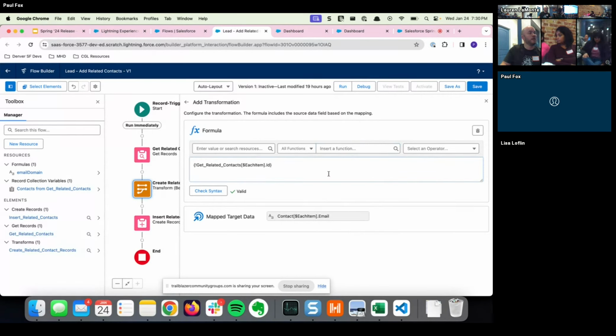So, and you do have to do it like a bulk formula, which I haven't played around with too much. So if you do, post it in Slack, let us know what you come up with. That's cool. So this is a list of objects to a list of objects? Yes, it does a list to a list.